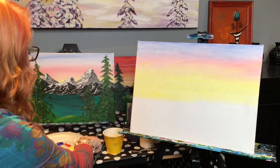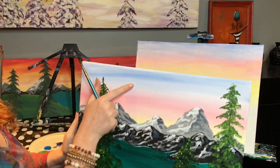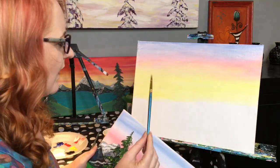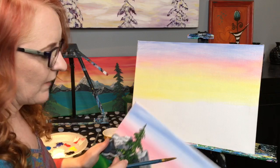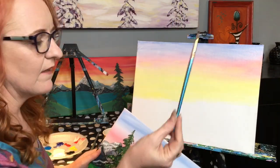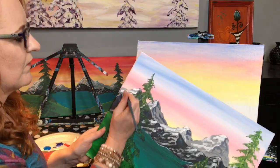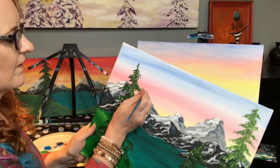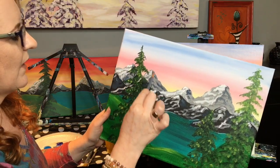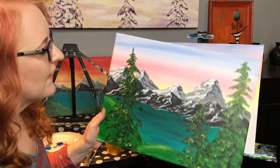All right, so now we've painted the sky here in the back. So we've done our yellow, our reds into our blues. The next thing we're going to do is use our round, and we're going to mix up a little bit of gray paint. When I draw out my mountains, I hold my brush a little further back at the end here, so that I have a little less control of the brush, because I don't want to draw it out like this. I want to be a little bit loose. I then go in the back here and draw out my horizon line.